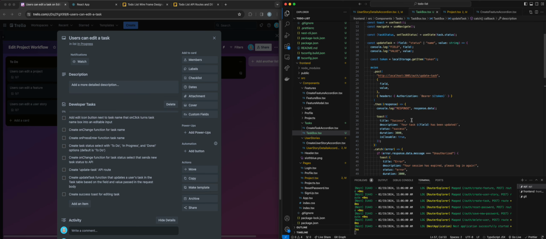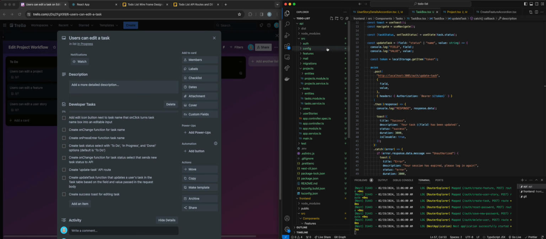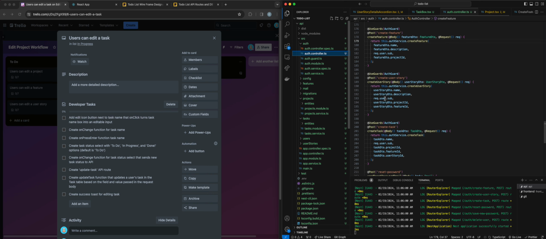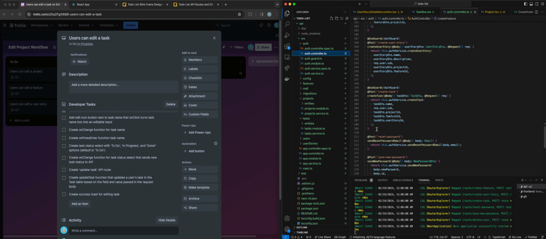So now we need to go to the back end in order to create that route. So it's going to be guarded. I'm going to create it and put it right under create task.